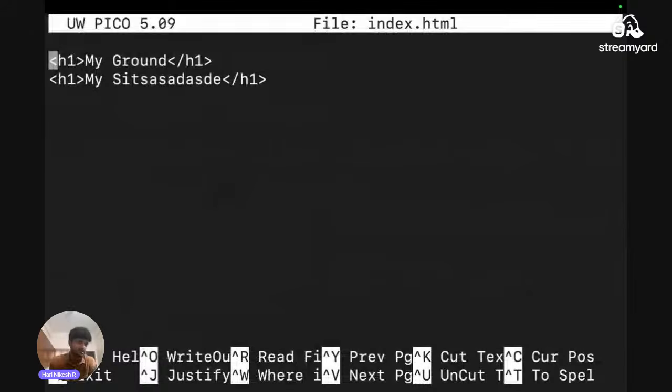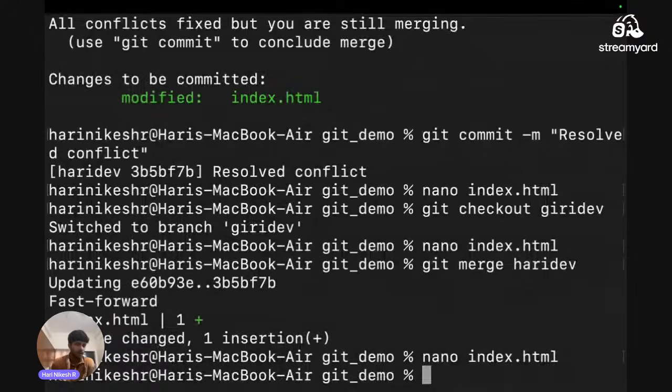I understand that, but when you practice more on it, only then you will get good hands-on experience in conflict resolving. Because the biggest problem with Git is the conflict part, because it is unavoidable, right? A fellow developer is trying to change the same code, and you are also changing the same code. Now there is a conflict.